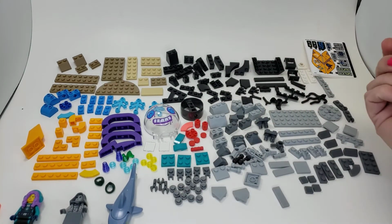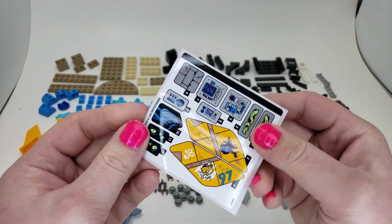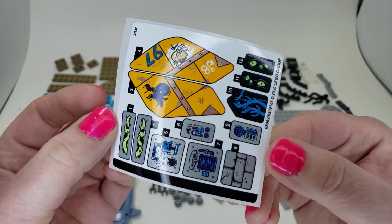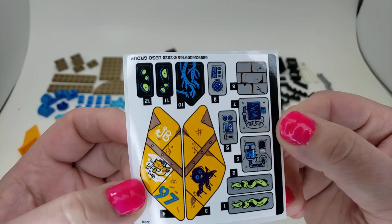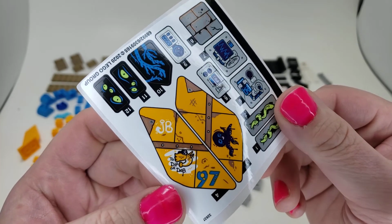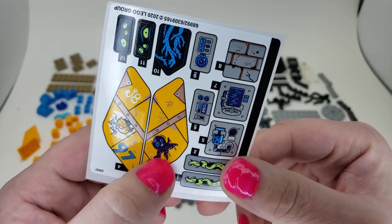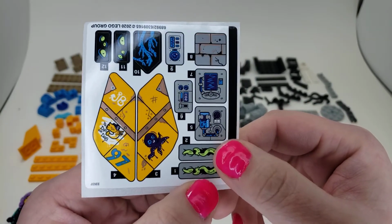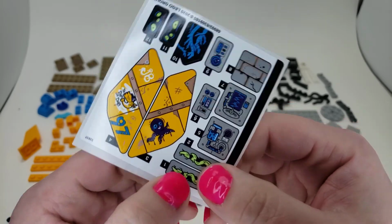So there's only one thing left, and that is the sticker sheet. Now, admittedly, this is only a $20 set, so the sticker sheet's a little small, but still. The first time looking at this, I don't have much care for the wings here, but they still are pretty cool. To dip or dab, JB. Detailed, nice. You got an octopus thing there. But the cool part is you have this possession type stuff, which I think you can put on other pieces too.